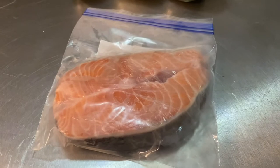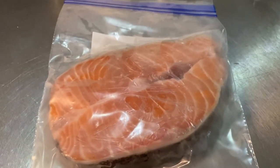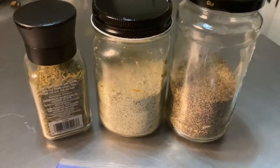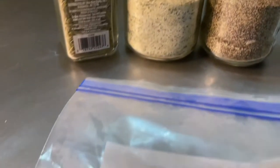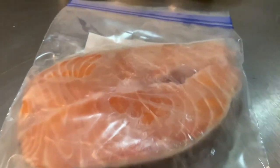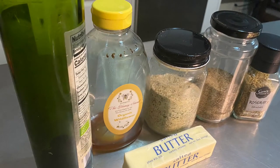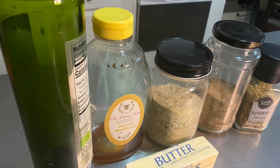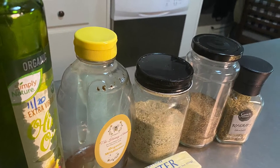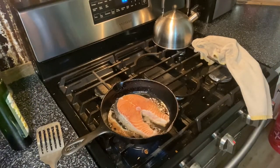I'm starting out with this gorgeous salmon steak from the freezer. Salmon can be a little intimidating if you're not used to cooking, but don't worry. We've got some pantry spices here — I've got garlic salt, pepper, and rosemary ready to go in that cast iron skillet. The skin is on this and we're looking for some crispy skin. The other ingredients we'll need are butter, olive oil, and honey. We're not using the whole stick of butter, only a couple of tablespoons. I started off by massaging the salmon steak with olive oil, salt, and pepper.